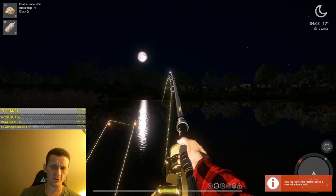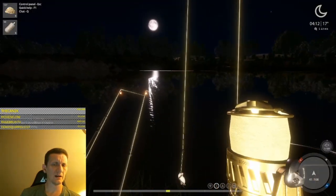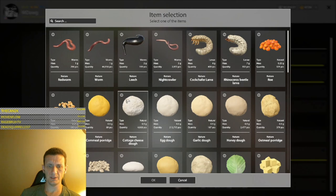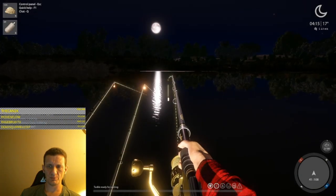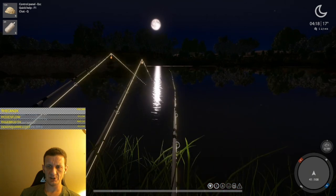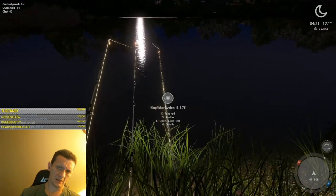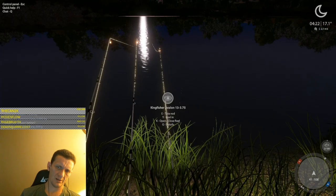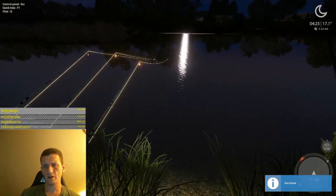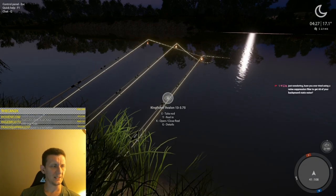So maybe we need to go larger hook on this one as well. We're just getting the small stuff on the one eyed. Is that an eyed, I think? All right, let's go with at least the three eyed. Yeah, we'll go three eyed on this one. Let's try to get out of the small fish territory if possible, and we're gonna cast a little farther. I'm also just gonna let it sink and settle before I tighten it. So we haven't closed the bail yet. Let it just settle. It's not very deep. It shouldn't take long to settle. Now we'll close it. Still moving. I think that has to do with where we're casting to.